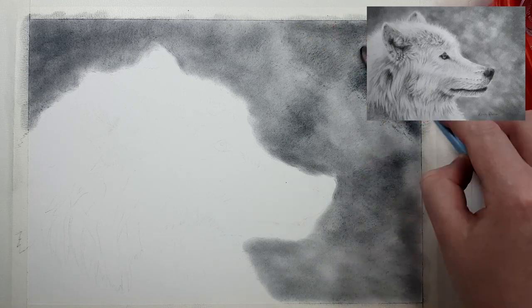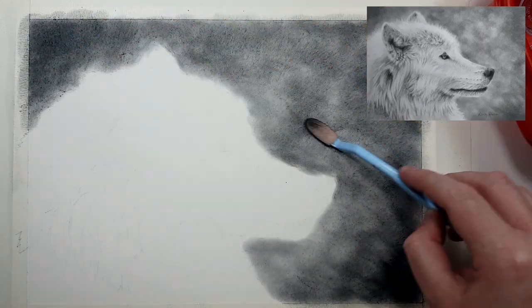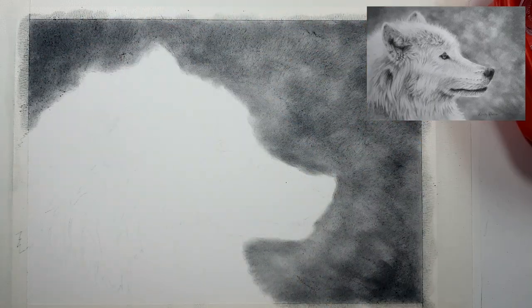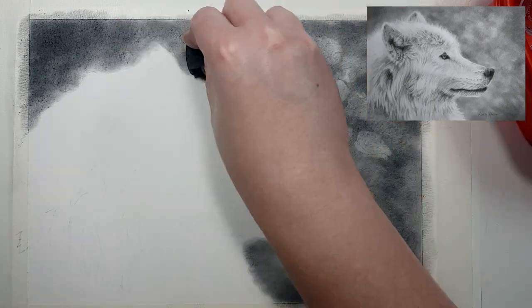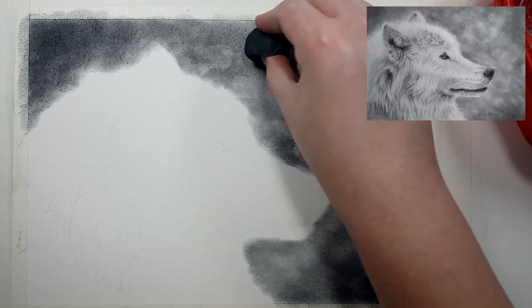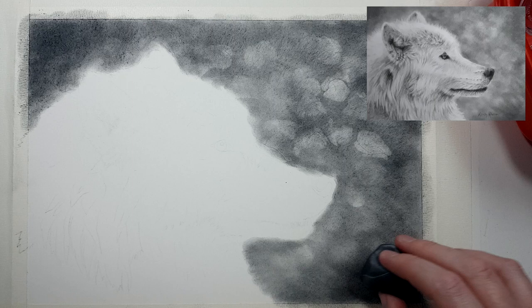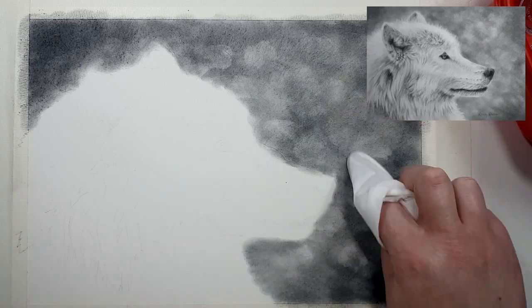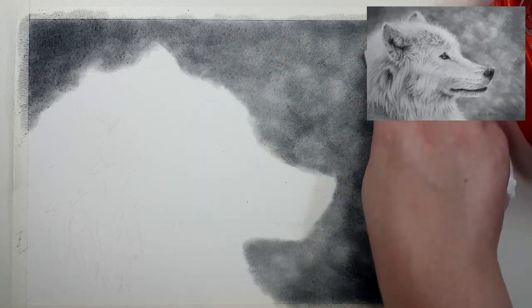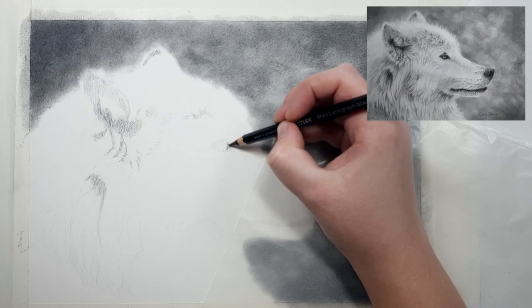For example, you don't want to start with a reference photo of a dog where the photo was taken from across the room — so it's blurry and pixelated in dull lighting — because when you turn that photo into black and white and zoom in, it will probably look like the fur is all one big blob of white without any details at all. It's really very hard to make up shadows, highlights, and fur detail if it's not there in the original reference photo, so starting with a good photo where you can see individual strands of fur and has a good amount of shadows and highlights is the most important step.